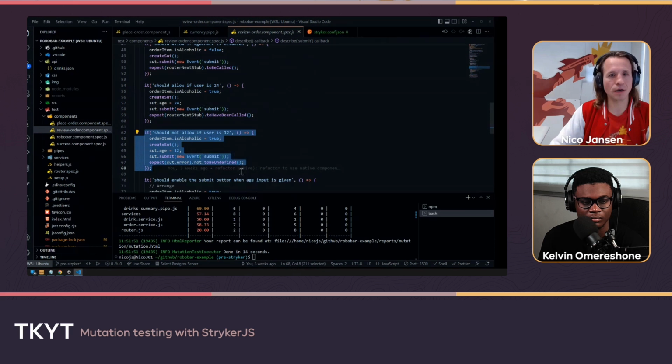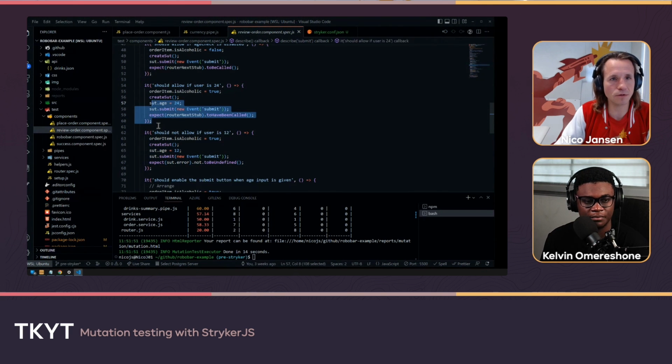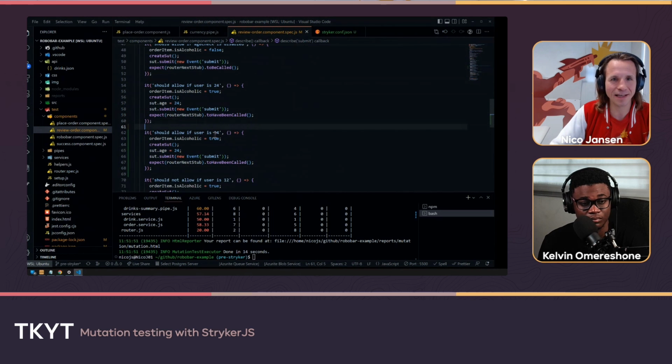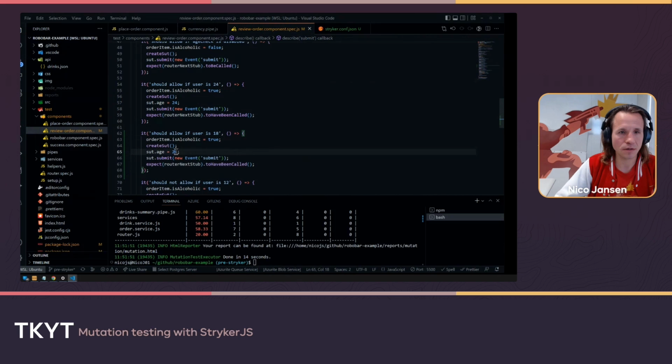So I forgot the edge case. Let's write that now. I just copy this one to speed up the process. The edge case is for 18, so make the age 18, and it should be allowed to buy alcohol.